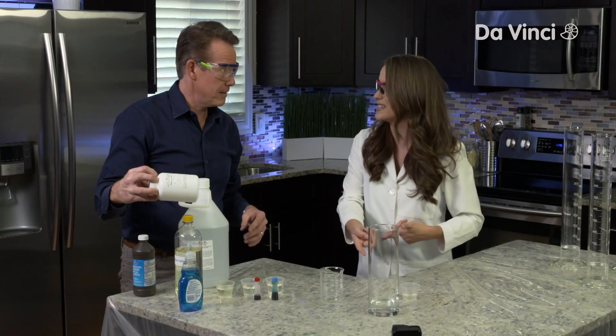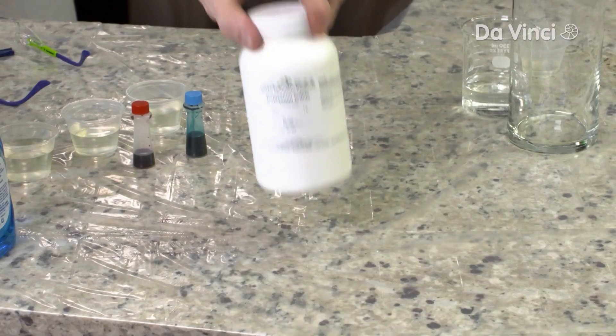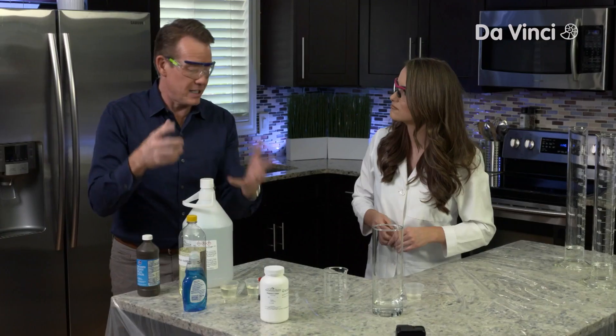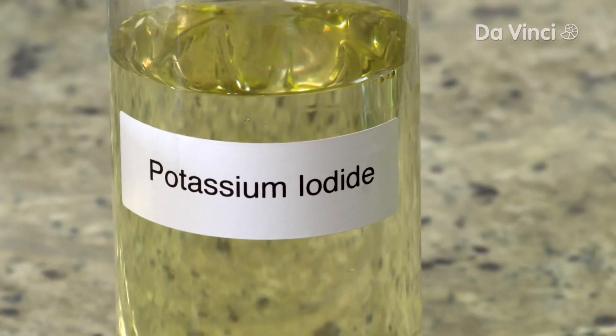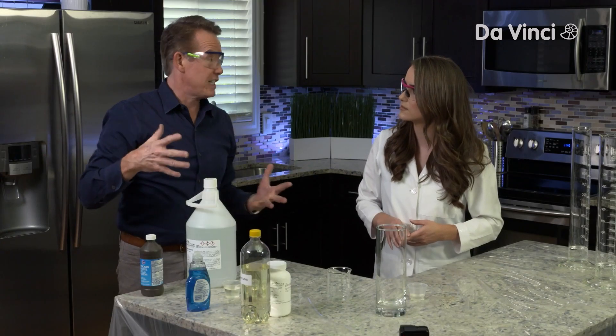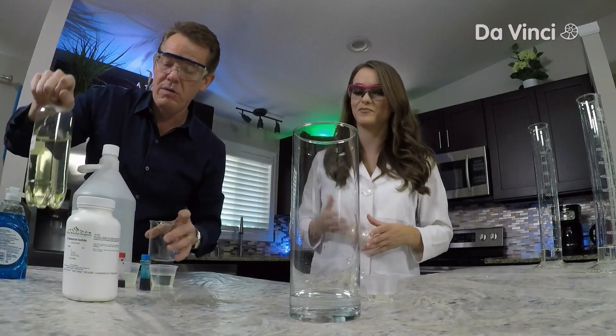And to break it down, we want it to go a lot faster than what that's happening. So maybe we can pick our catalyst. The catalyst here we're using is potassium iodide, and it's a crystal. We put it in solution here, so you can kind of see that it could have a yellow color to it. When you mix those two together, it's just going to speed up this reaction — we're going to get water and oxygen. All right, here we go.